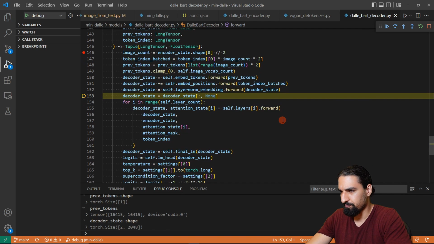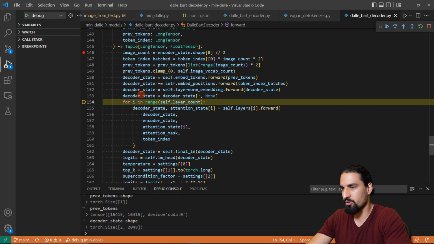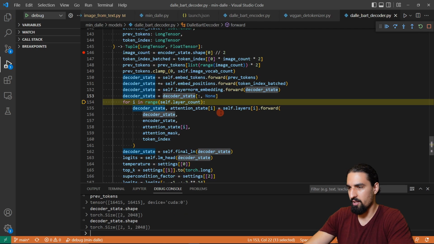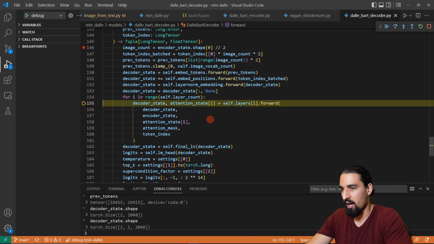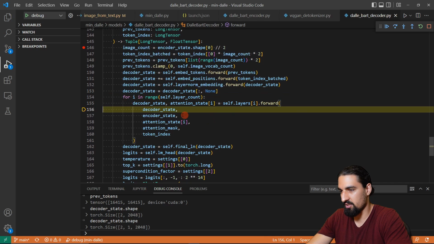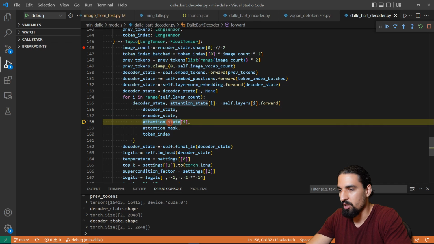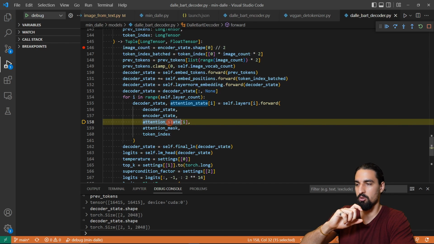Let's continue on here. Now we add the additional dimensions. Now it's going to be 2048. And now we just iterate through the decoder layers of this decoder. So we pass the decoder state, the encoder state, because we have the cross attention, remember. We pass the attention state. So attention state is going to be basically number of layers, and then 4 because we're going to keep keys and values, and times 2 because we have the super conditioning.